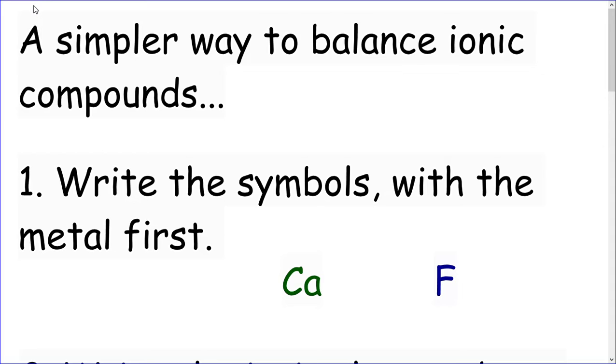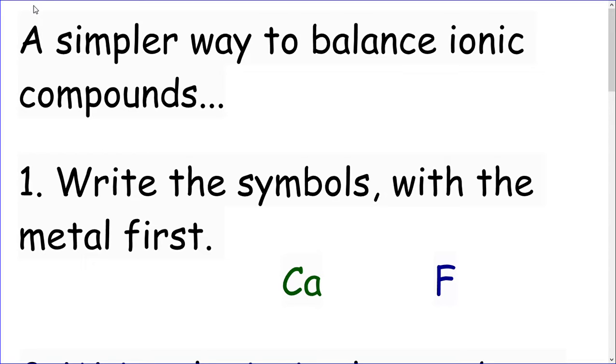Now from our previous unit, our metal group is always to the left of the staircase, and the staircase is basically this thicker black line that starts by surrounding boron, which is atomic number 5, and goes diagonally down through silicon, arsenic, tellurium, and astatine. And so everything to the left of there is considered a metal. Everything to the right of there is considered a non-metal.